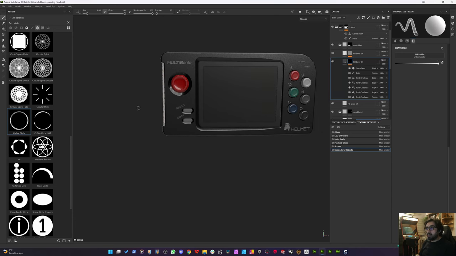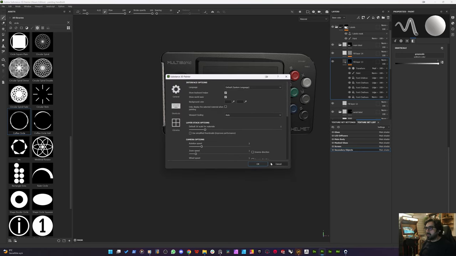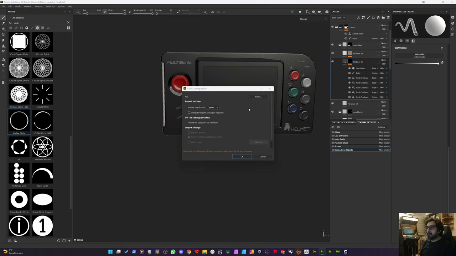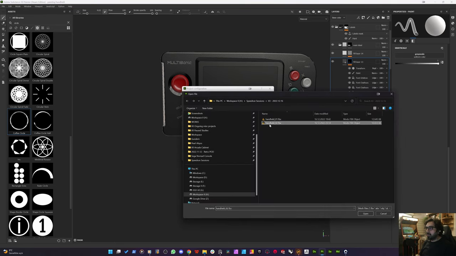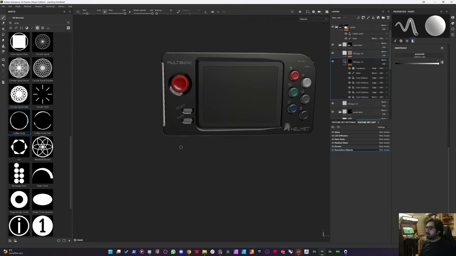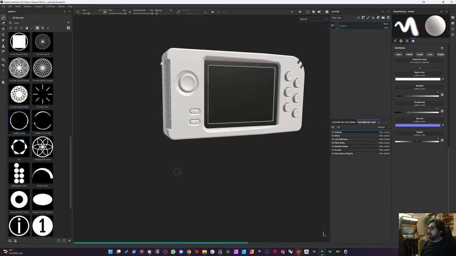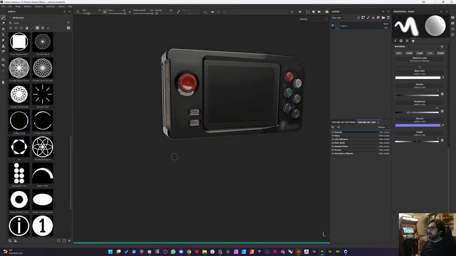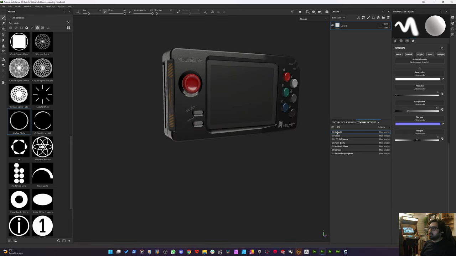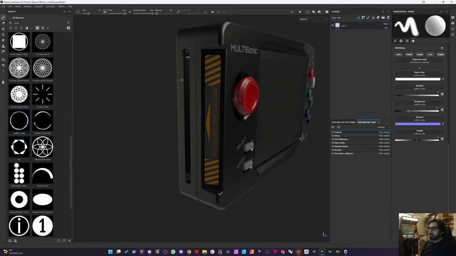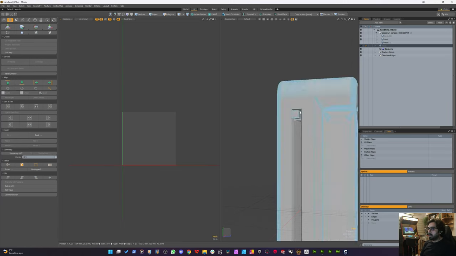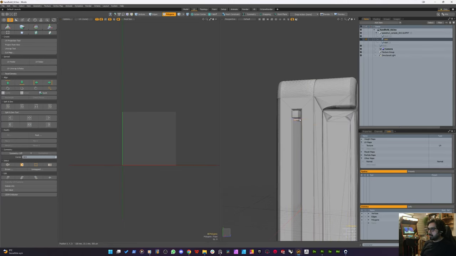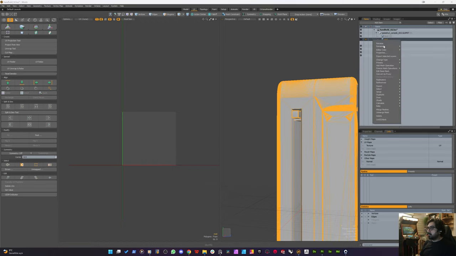In the painter, I am saving this project from the settings. Sorry, the project settings. I will re-import the new one. But we need to create the, that we have left the material for the middle part. Let's change its material once again and re-export it.